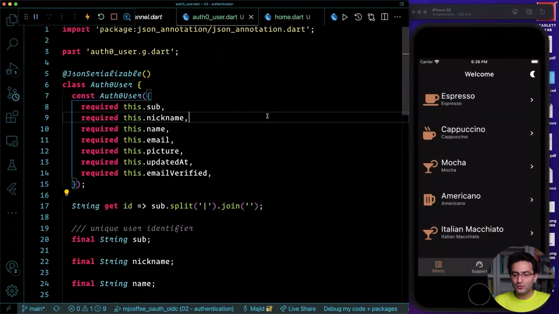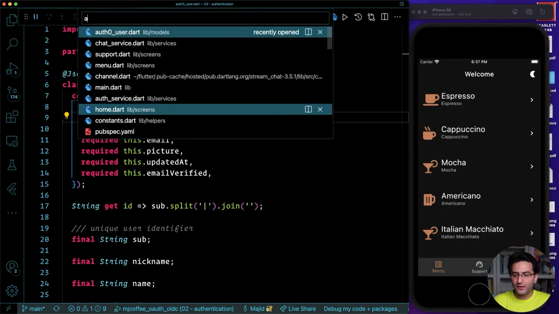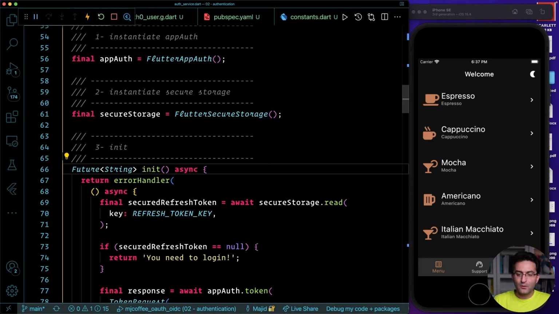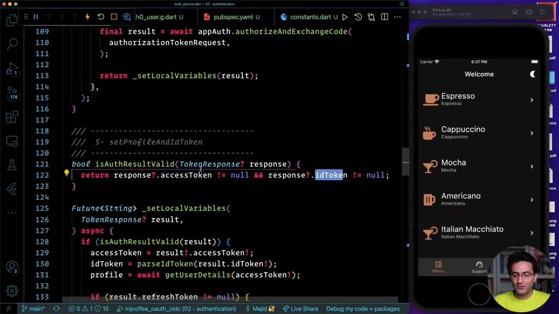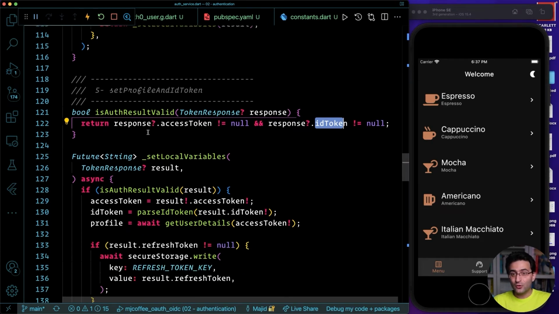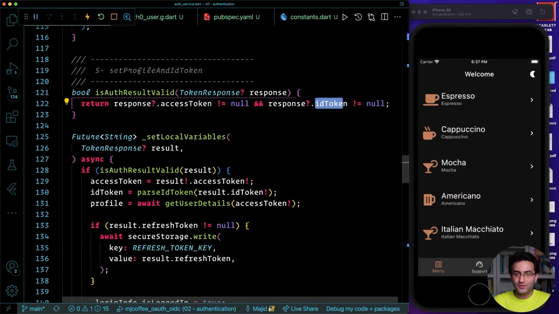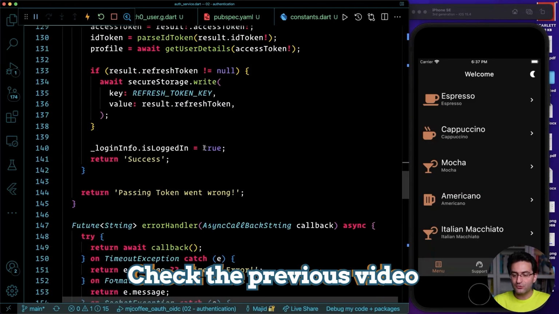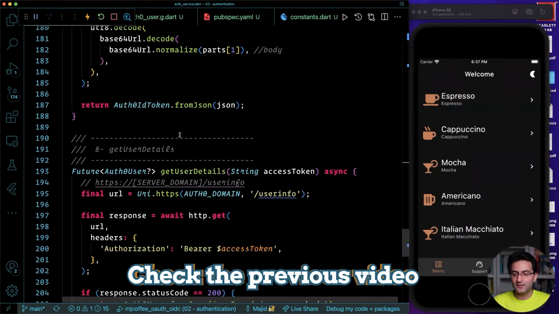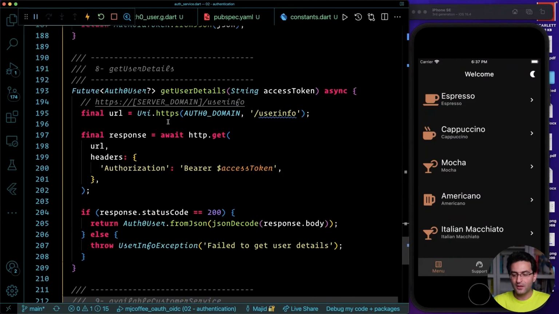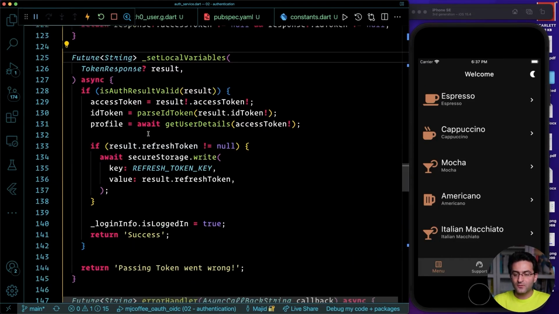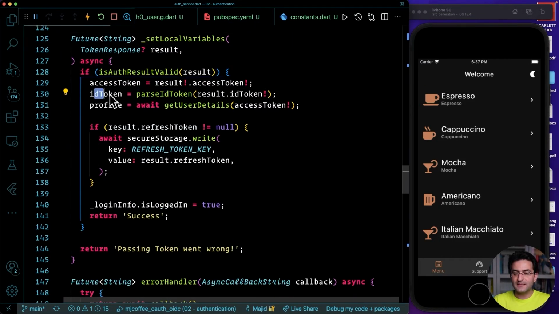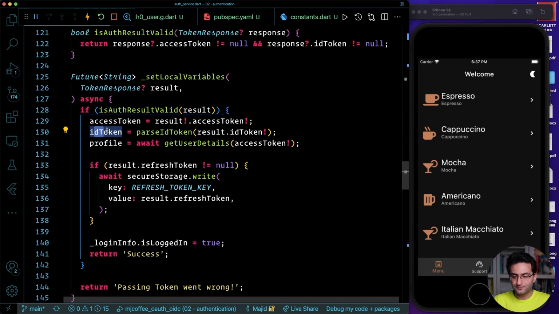You're going to apply this, and it's the moment of truth. I can go now to my application. I'm going to go to my auth service. And when we get the ID token, again, if you're coming to the video for the first time, we added all of these services and functionalities in the previous videos. You may go and watch them, but we created a function for handling the ID token, parsing the token here. And then we also had a set local variable function, which is going to validate and set these ID tokens locally.